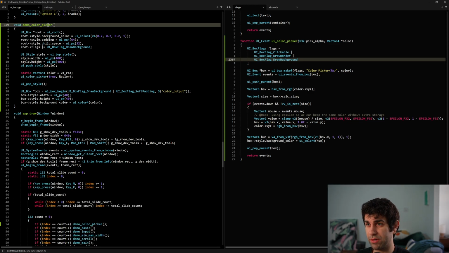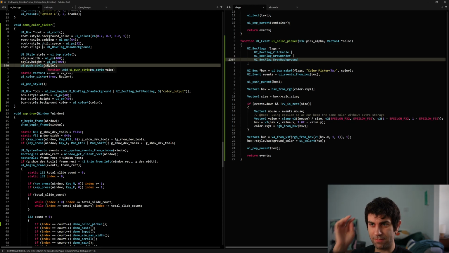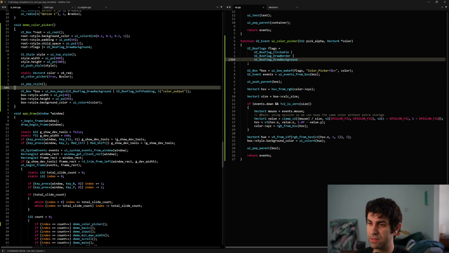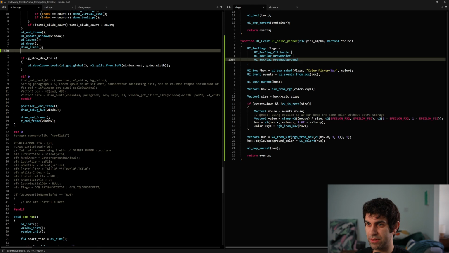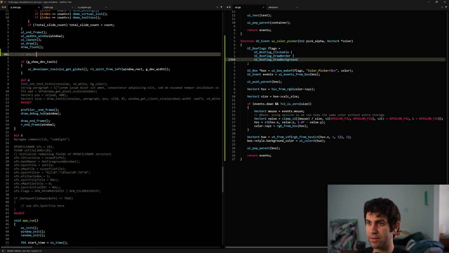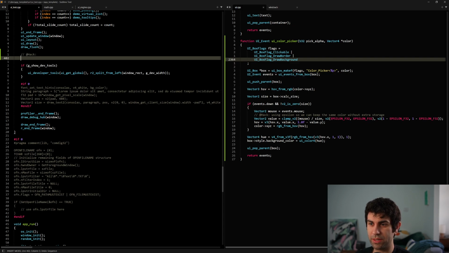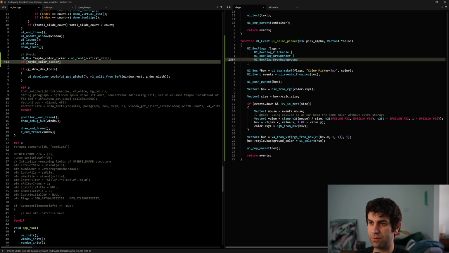So here we're going to demo our color picker. And then later we're going to just say like hack. Can I just query like UI root first child? UI box star box. If maybe color picker.